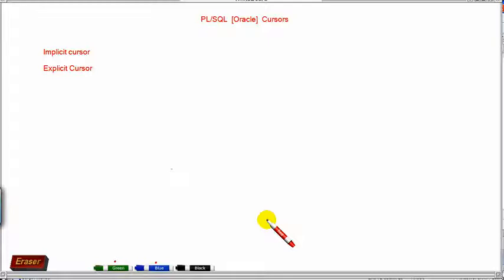This temporary work area is used to store data retrieved from the database and manipulate this data. Now a cursor can hold more than one row, or it may not have any row because your query didn't return any. But it can contain more than one row, and you can process only one row at a time. That's a concept to understand: you put all the rows in a temporary work area, then you open the cursor, and you process one row at a time. The set of rows the cursor holds is called the active set.